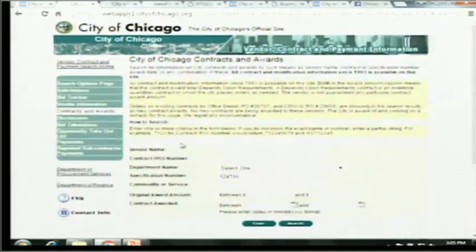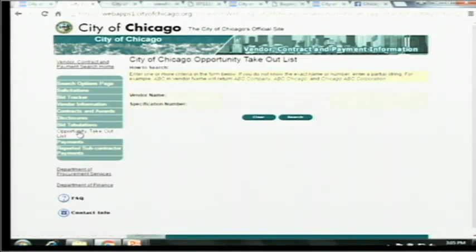Great. Another area I wanted to cover here in this City of Chicago contracts and this common portal is the opportunity takeout list. If your company is in the construction field and you are looking for another way to market yourself, a lot of stuff is available for download on our website.